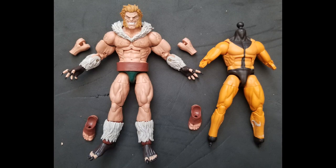Shout out to my man Adam Rodriguez. I see him kit bashing parts from this figure and trying to put together a better version of Sabretooth, utilizing some parts from the Hercules Build-A-Figure. And this looks really interesting. I'd like to see the finished product.